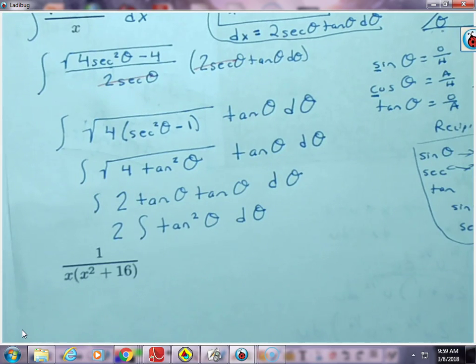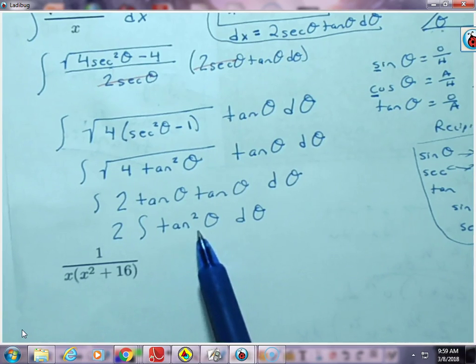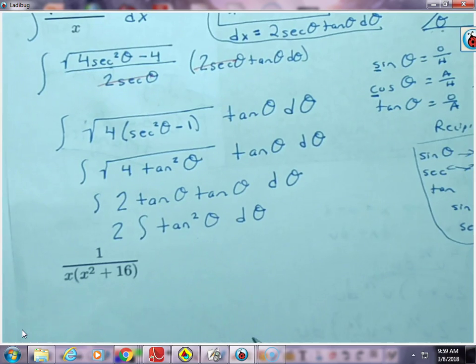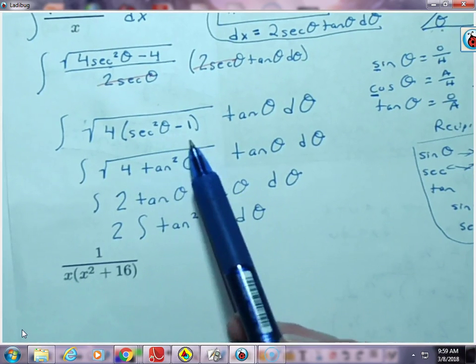Do you know how to do secant squared? Because what's the derivative of tangent? Secant squared. So the integral of secant squared is tangent. So I would really rather this be a secant squared and not a tangent squared. If only there was like some kind of trig identity for that. Why did we change it at all? Yeah, why did we change it if we just changed it, right?